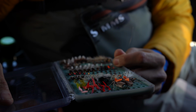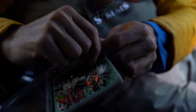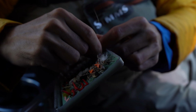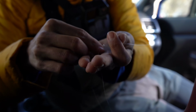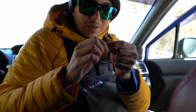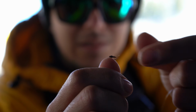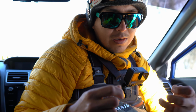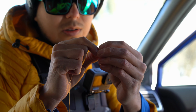Alright, so for this last bit, I'm gonna do a favorite of mine and probably a favorite of a lot of people, which is the pheasant tail nymph. And I think I just hooked my box. There we go. Okay, pheasant tail nymph. Real tiny little guy. Probably can't see it very well. I'll hook it to my finger real quick. Very tiny. Puny little thing, and fish love them apparently, so we're gonna go ahead and tie one of those on to this very last part on my big old tippet string here, and that should complete our rig today.